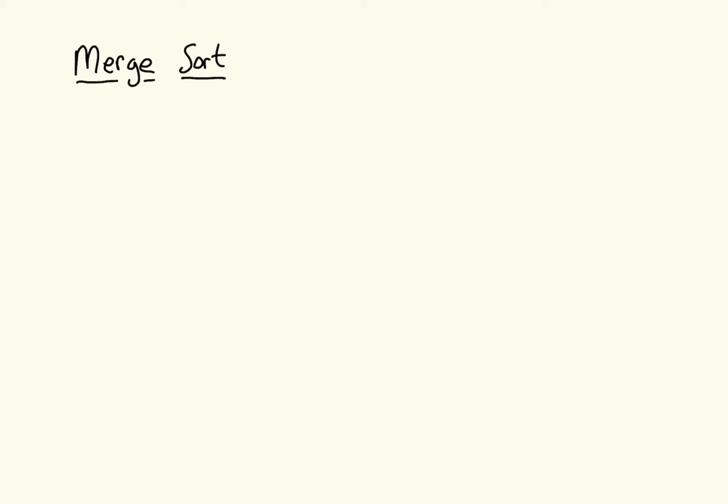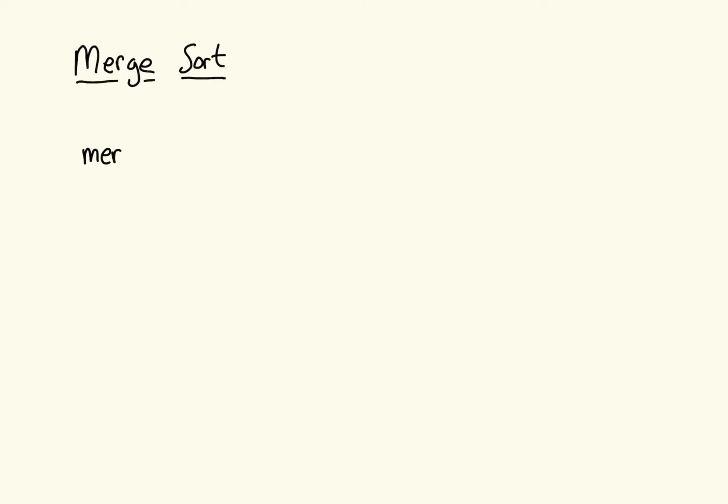There's nothing to do. And then the other case is other lists can be sorted by splitting the list into two halves and then sorting those and then merging the results. And what I mean by splitting into two halves, well, approximately halves. If you have a list of 10 things, you could split it into two lists of 5. If you had a list of 9 things, you could split it into a list of 4 and a list of 5. So approximately into half. So how do I implement this in Haskell?